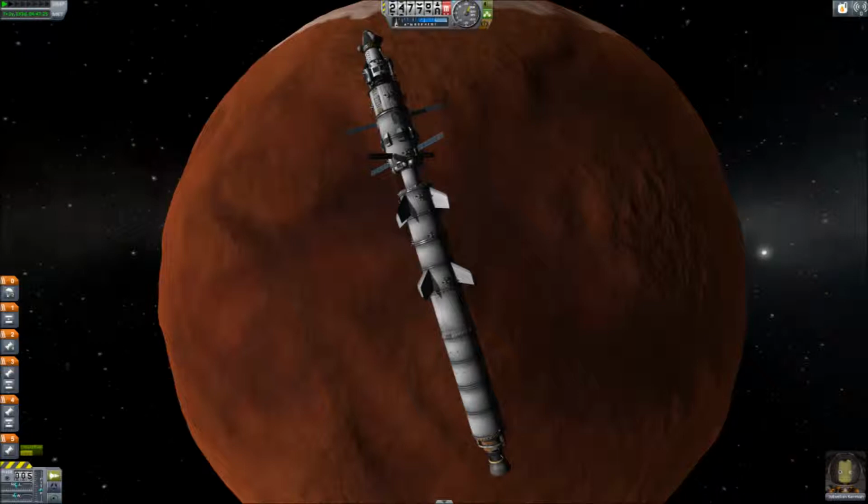So I kept F9ing, and I did everything I could think of to try and land on Eve, and it finally became obvious that with the craft configuration I had, there was just no way. I didn't have enough thrust to slow down without the parachutes, and using the parachutes tore the thing all to pieces. So there was no way I was going to land on Eve on this mission. What I decided to do instead was go to the moon that orbits Eve, a moon called Gilly.